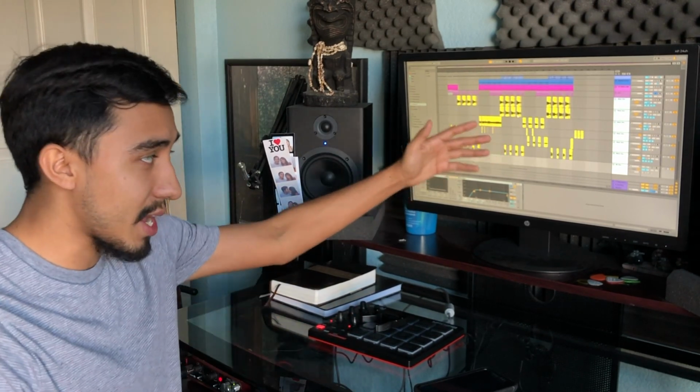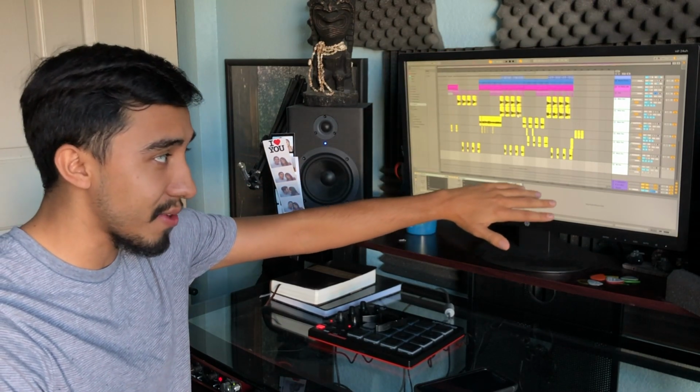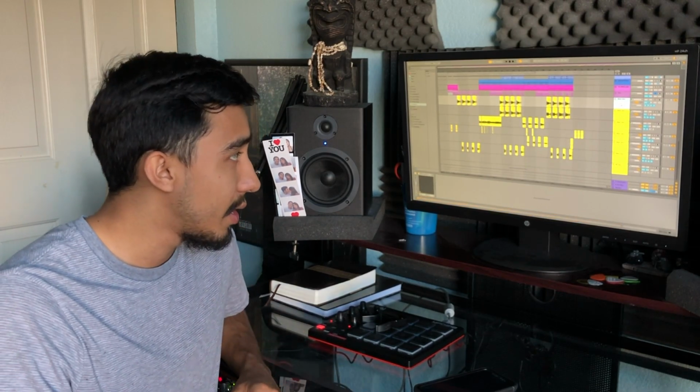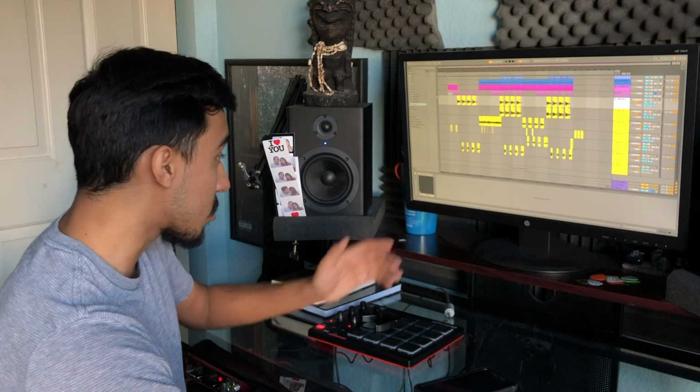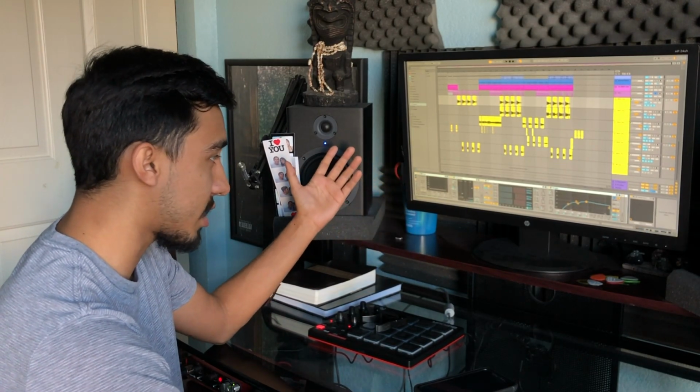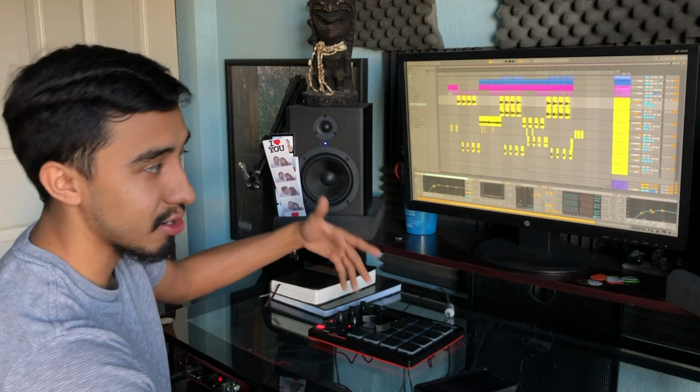Okay, so next we're going to move on to vocals. Really what I want to show you guys is my vocal processing effects. I always start out with just some regular EQ and compression when I'm tracking, and I have a default vocal chain. Every time I open up a project, it's already loaded in.